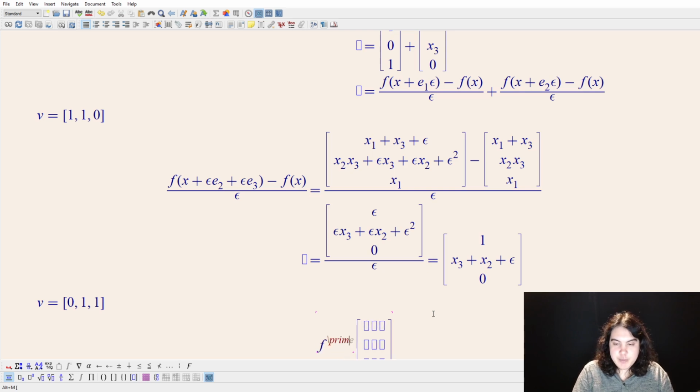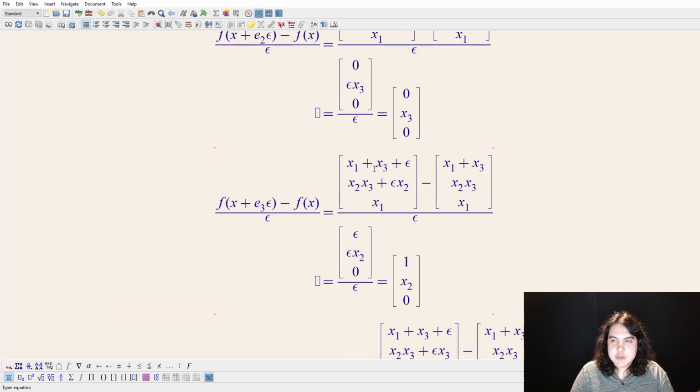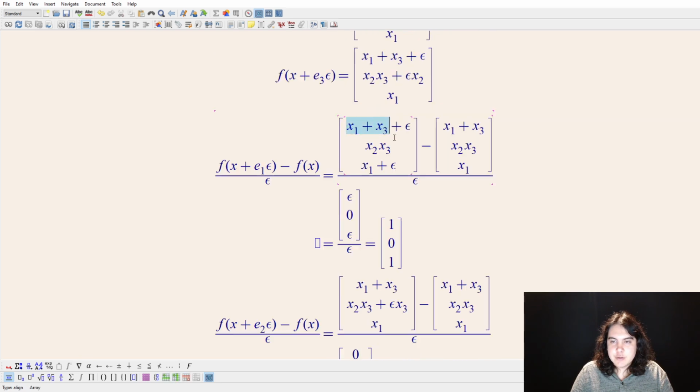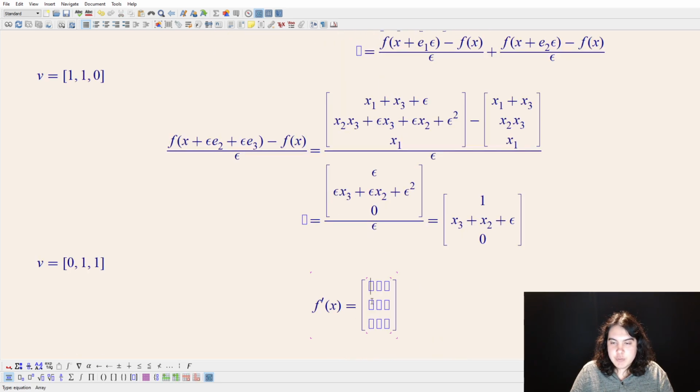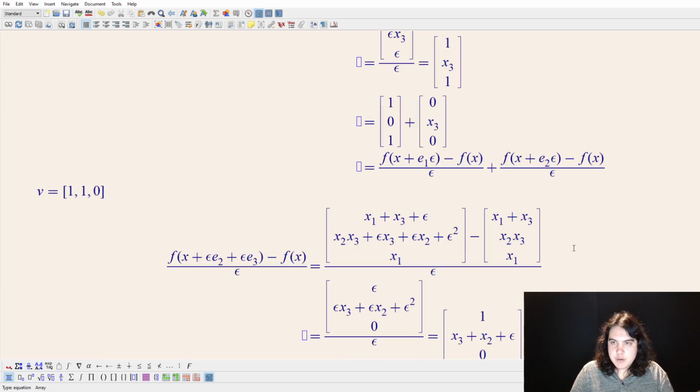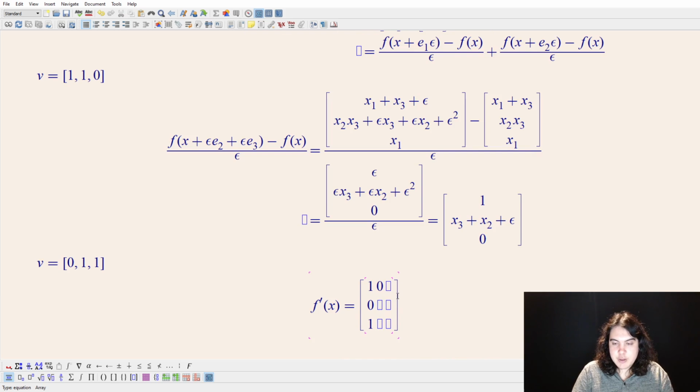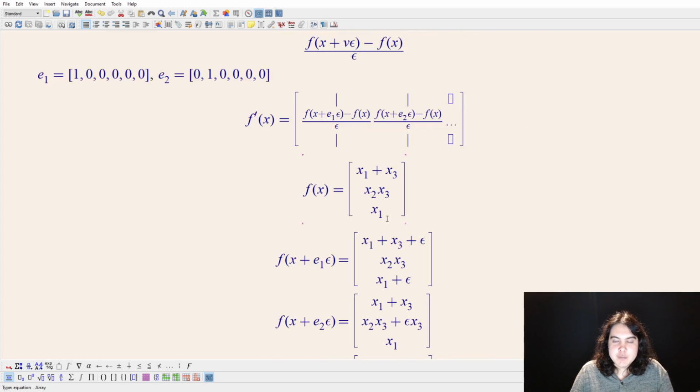Right, so f prime of x equals, so it's 1, 0, 1, and then it's 0, x3, 0, and then it is 1, x2, 0, right? What's another way to describe the sparsity pattern? Well, anywhere where you have a 0, it's just where you don't have that thing show up, right? So for the sparsity pattern, you can just look at the equation and say x1 is not in the middle equation, so the first column has a 0 in the second row.